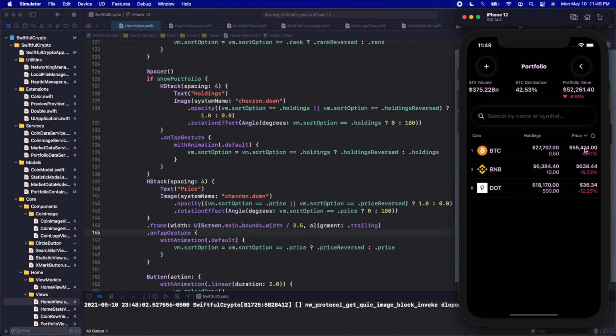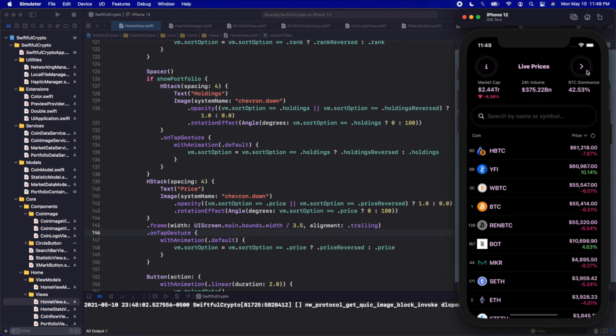So if I click this, we got the highest price to the least price. And if I go to the other tab, it should also now be sorted by price. So we have the highest price to the lowest price. We can switch it around and do lowest price first. And then finally we can sort by the coin. So number 1 to the bottom, as well as 250 back down to 1.